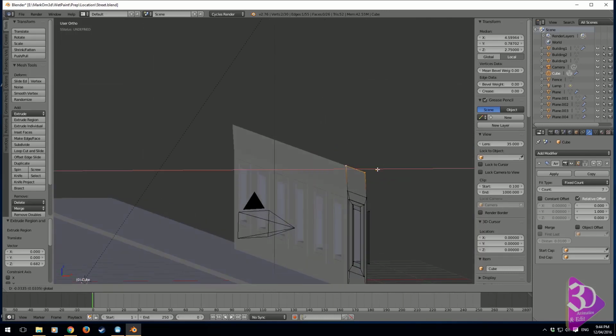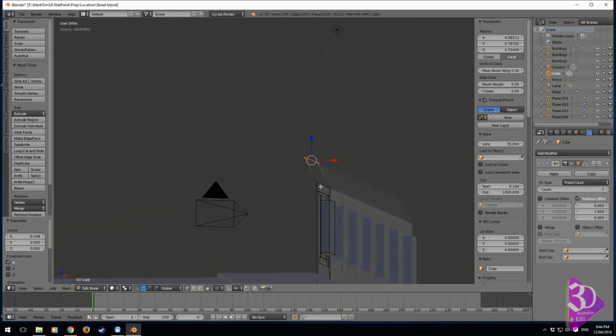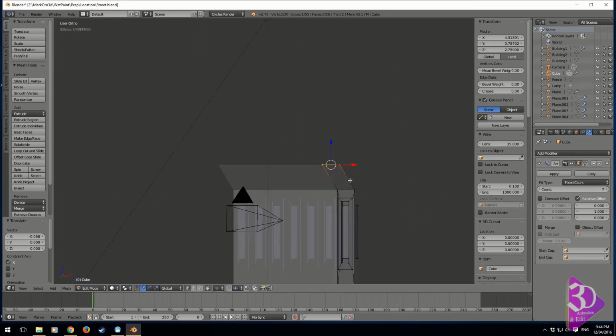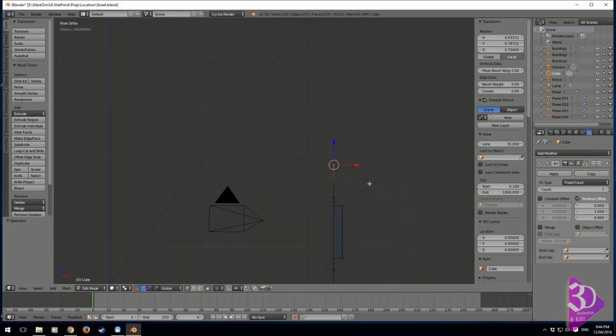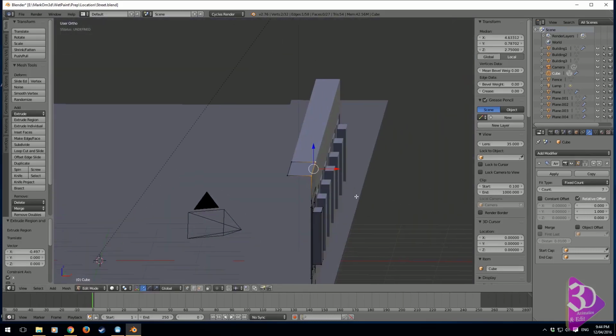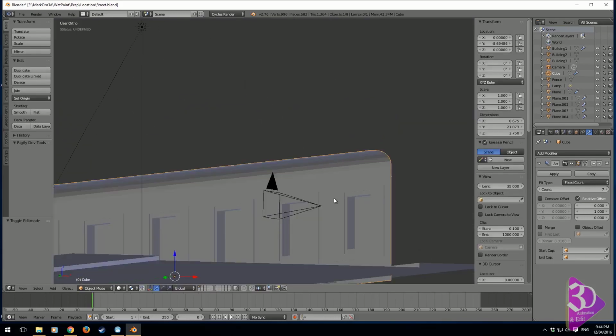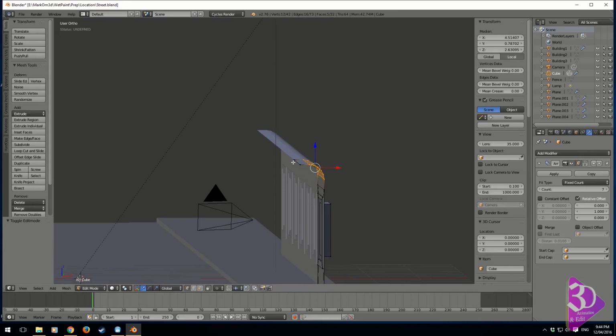So we saw that it's kind of like a curve that goes into the roof. So I'm going to move it forward. R. Is this going to work? Control. Nope. It's not going to work. We're going to extrude on the x-axis. That's where we want it. Now we press Control B for the bevel and just the mouse wheel. Yeah, I think that's fine.